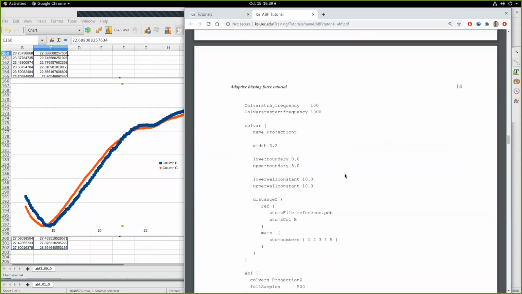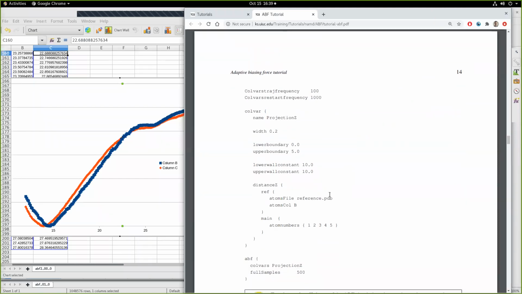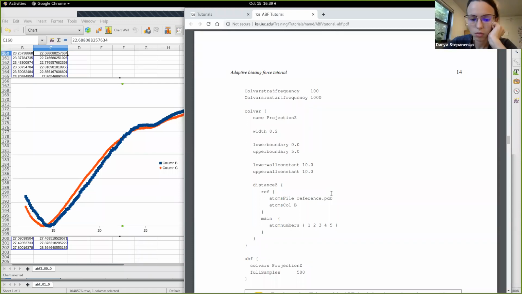May I ask, if you do several windows, how does the program find the initial and final step for the window? You mean like the structure, the end structures? You mean like at the end, once you finish all the simulations, how you go back?